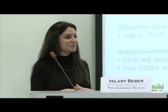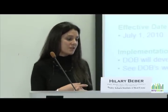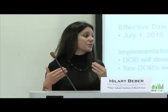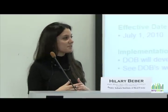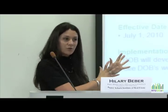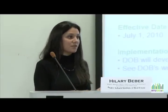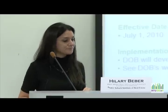They weren't moving as quickly as we'd like, so the New York City Energy Code goes into effect July 1st. And the Department of Buildings is in the process of developing rules. In some cases, it's very easy to apply the energy code. If you're replacing a window, you need to put in a code-compliant window. But there are some instances where, let's say, you're cutting a hole in the wall, so you need to put insulation just in that hole to meet the requirements of the energy code. So those are the types of things that the Department of Buildings is working on to make sure that once the code is implemented for all practices, it'll run smoothly.